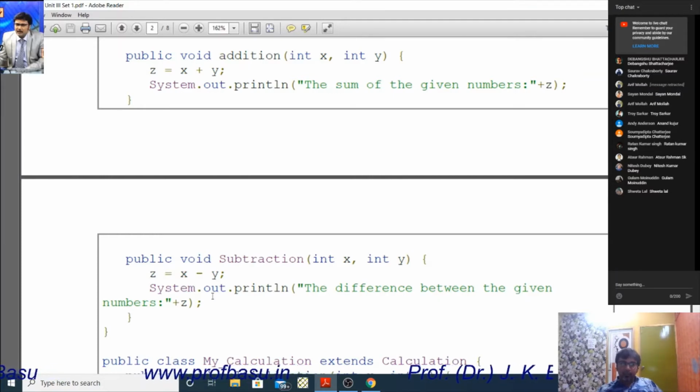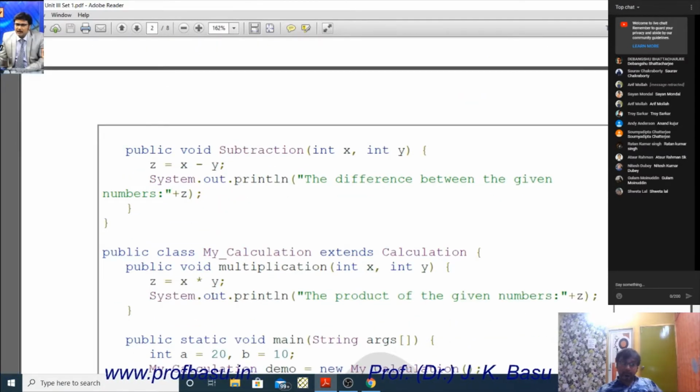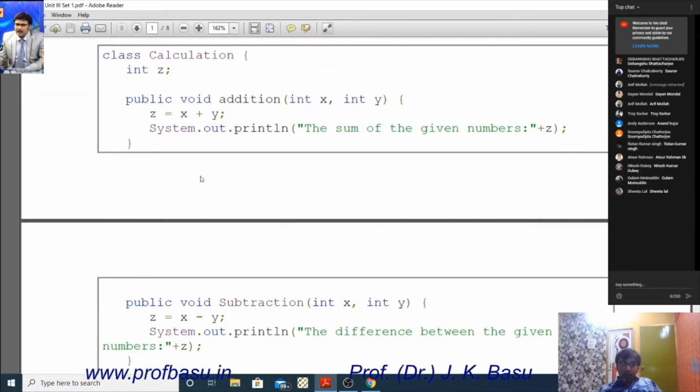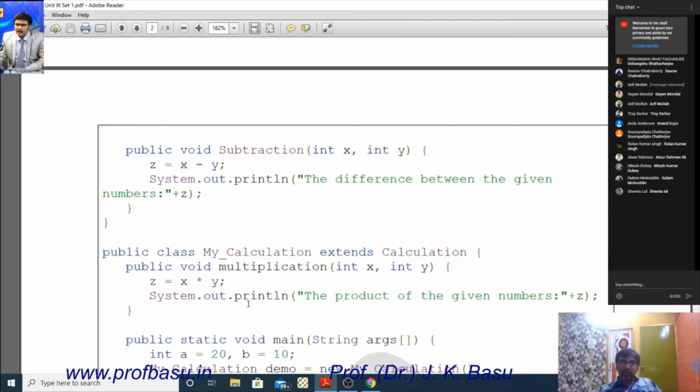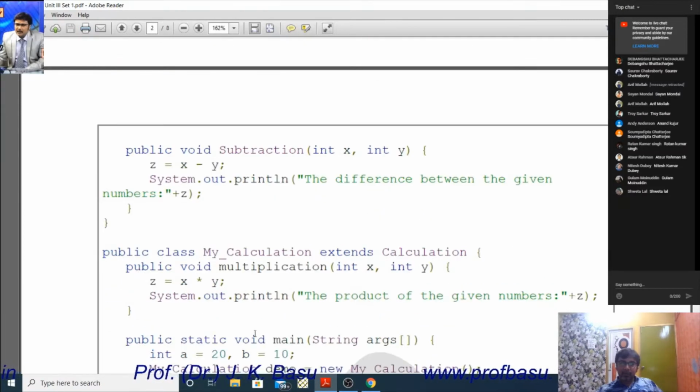Now if we are creating another separate class where, along with this addition and subtraction, multiplication will be there, here another new class comes into the picture, MyCalculation. MyCalculation is another class which is inheriting the Calculation class. So we don't need to define the addition and subtraction methods again, right?